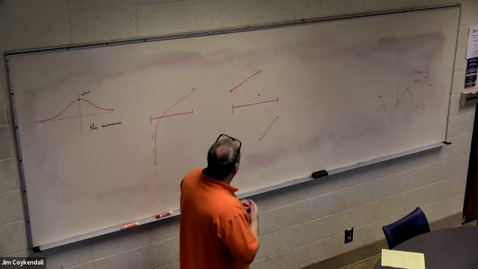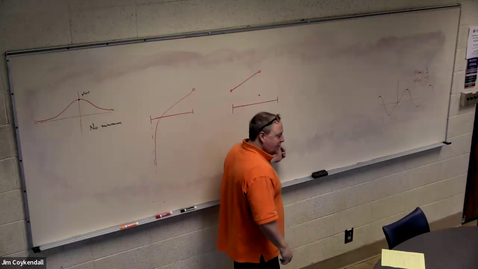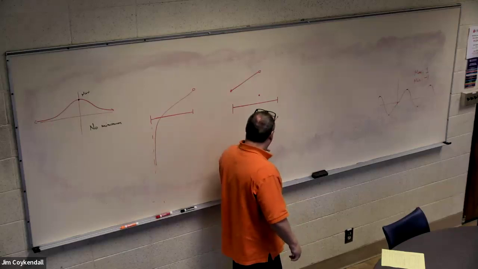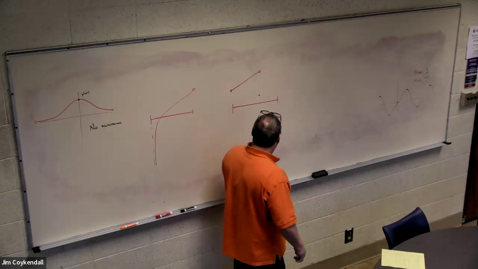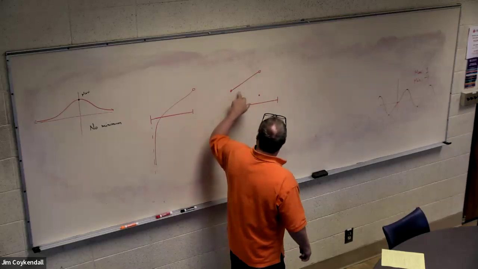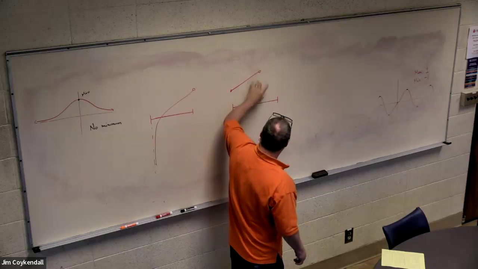This function is on a finite interval. And it doesn't have a minimum, right? Because it would need to have this point here, where you have the minimum, and it doesn't. I cheated and I slid that into the middle. It also doesn't have a maximum, you need to have this. I took what it needed here, what it needed here, and put it in the middle.